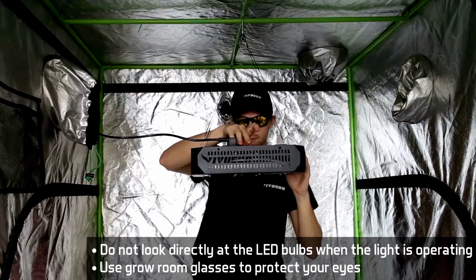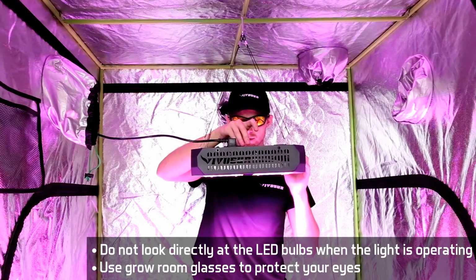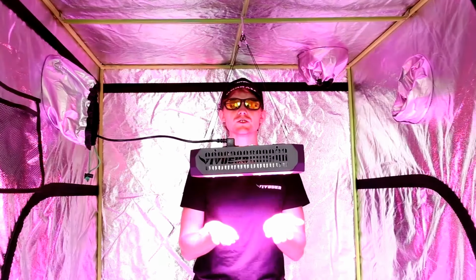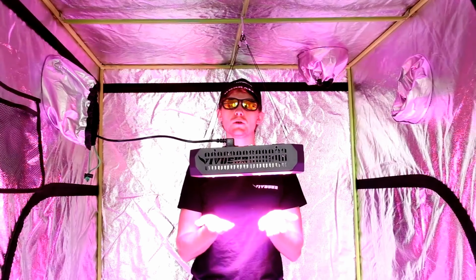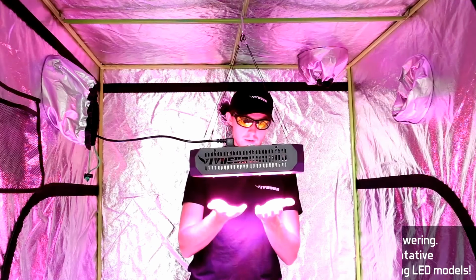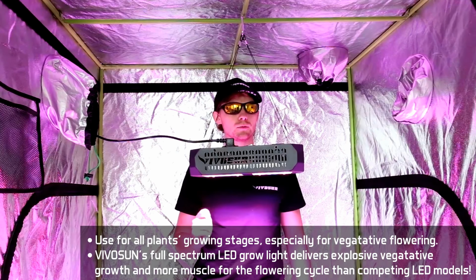Okay, let's see. Nice. The light consumes 135 watts, but puts out 300 watts of LED light. This powerful light is great for your plants, and it's full spectrum, so they're sure to enjoy it.